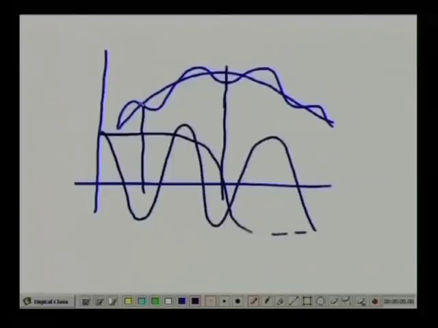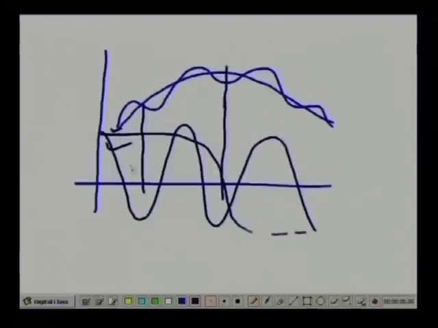So, you see that while these signals are more or less close to each other, their derivative terms are completely different. So, if you calculate an exact pure derivative, then even a small amount of high frequency noise is going to give you a lot of difference in the control input. Therefore, you need to use a derivative which will act like a derivative up to a certain frequency, but beyond a certain frequency its gain will not blow up, right. So, we need to limit the gain for high frequency noise.